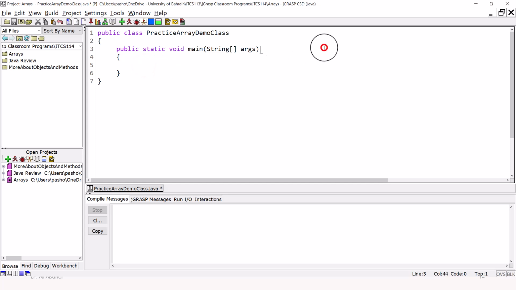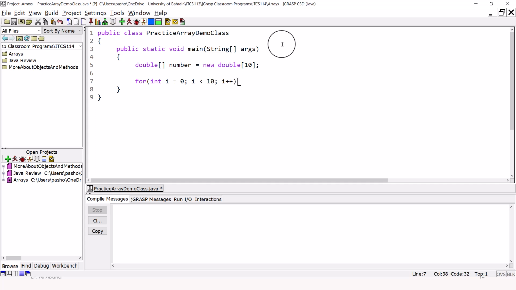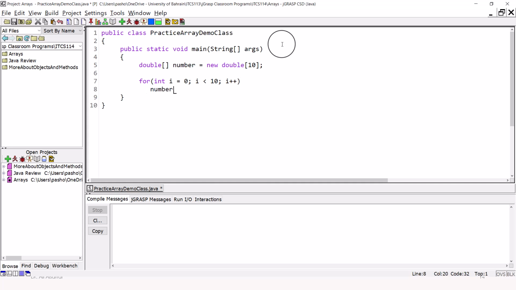As an example, let us first define an array of doubles, and we will call it number, and let us declare it with, for example, 10 double values. I want to now generate random numbers and save them into the array. So we write a for statement. i will be the first index of the array, and i less than 10, which is the size of the array, i plus plus. In each iteration, we will say number i is equal to math.random.